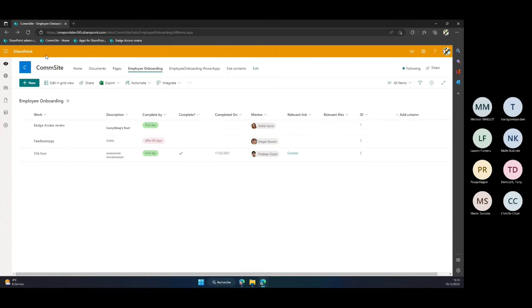So here we are. I took, as an example, a list that is based on an existing template that you can find on any SharePoint site, which is an onboarding template. This example is interesting because it contains different field types such as rich text, choice, boolean, dates, person field, and URL field. In this case, I've already deployed my SPFx solution, and I've already linked my component to my list content type. I'll show you the process just after.